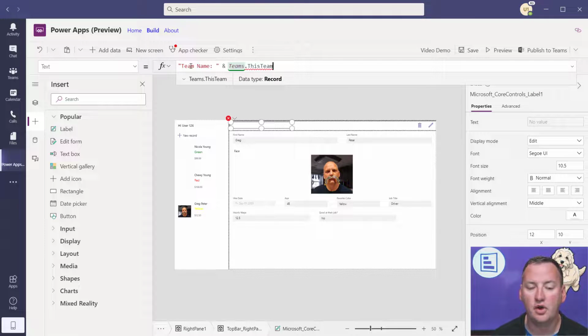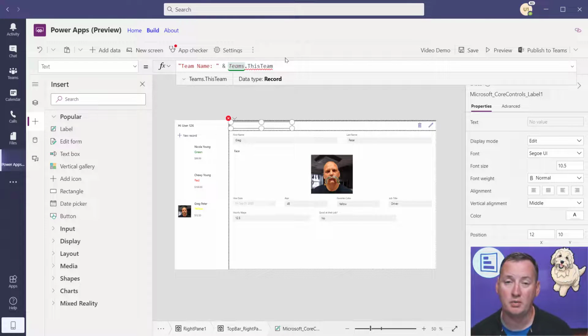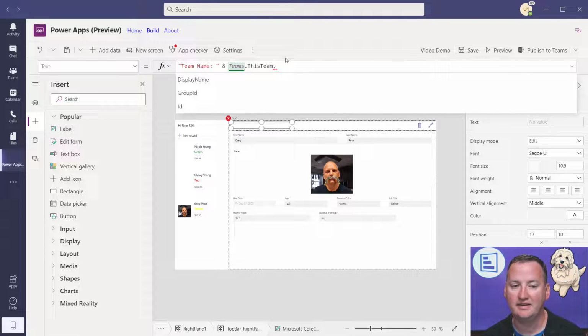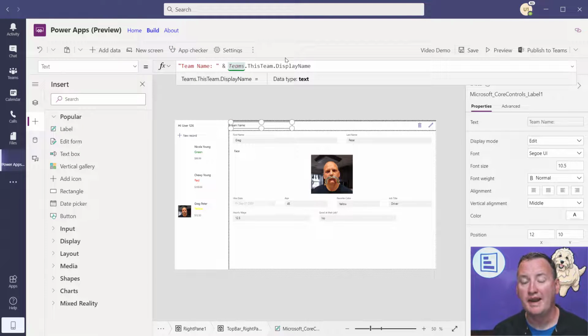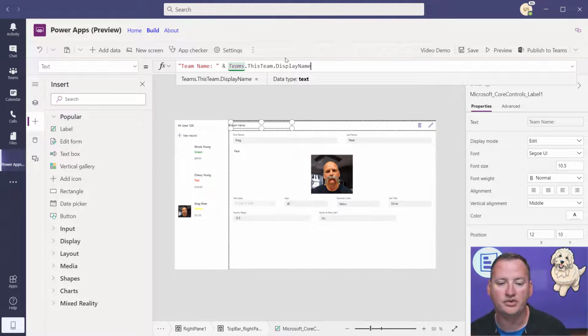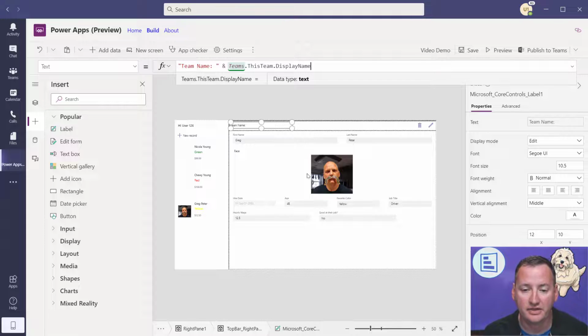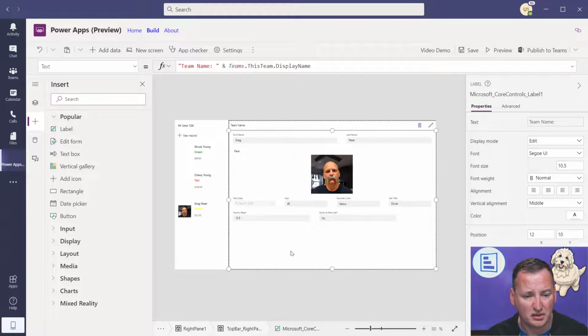All right, and you notice the little red, and it says this is a record. A label can't show a record. A record is a whole row out of a database, right? Multiple fields. I want to show a specific field. So just add another dot to the end, and then, oh, what is your display name? Right now it doesn't show anything, which is really confusing here in Studio, but that's because we're not in a team. But in a second, we'll see that. All right, so I think we're in good shape here.